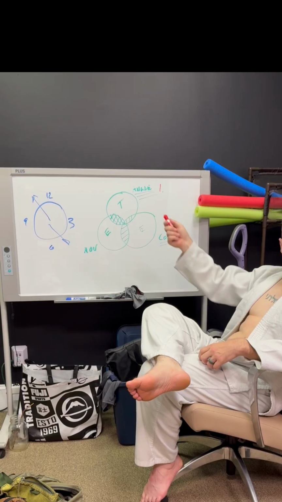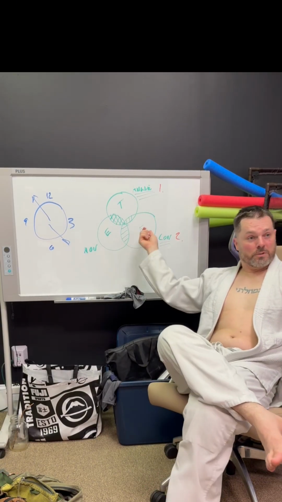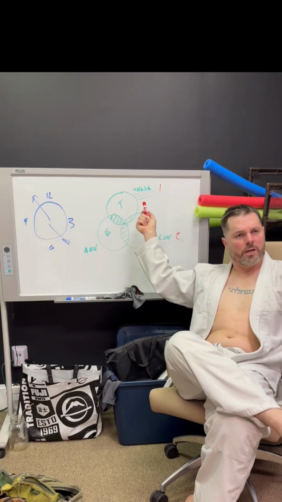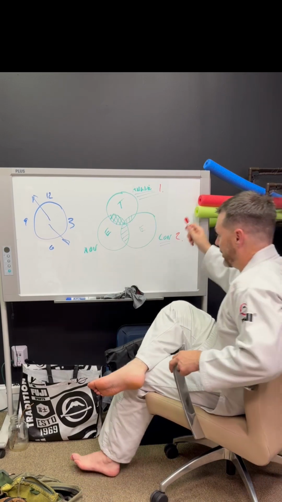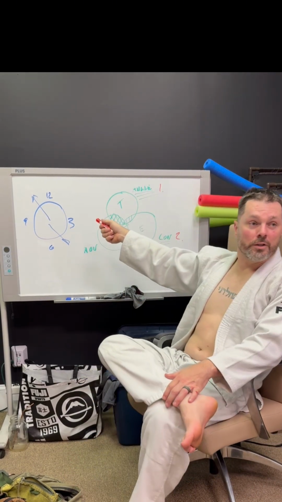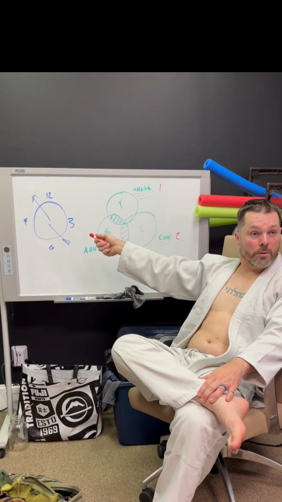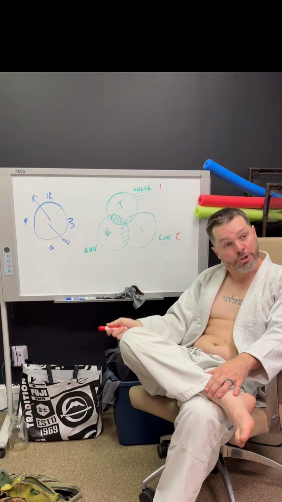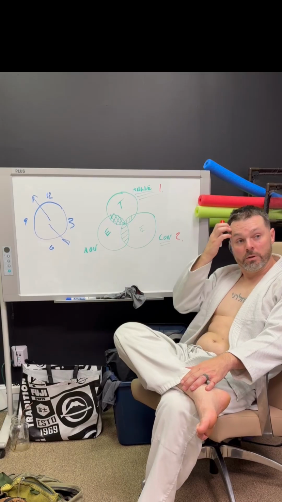So this is Happo no Kuzushi, the eight directions of off balance. Yeah, exactly. And they come from this whole thing. This is the math that works them out, right? Because this is math. It's math with shitty drawings. But if I only have the one connection, I have a limited number of opportunities for how I can get you off balance and in what direction, right? And what you're doing votes into that.